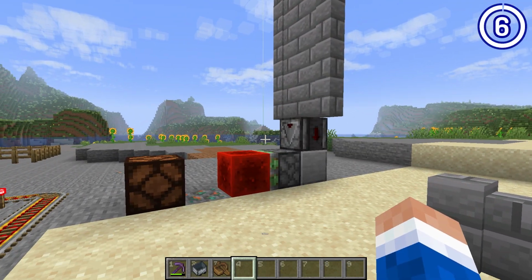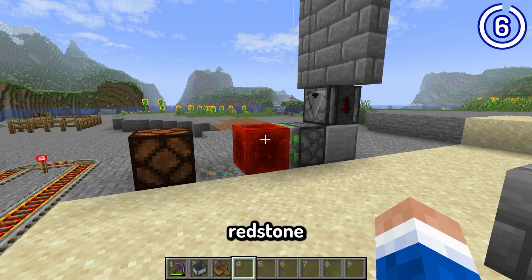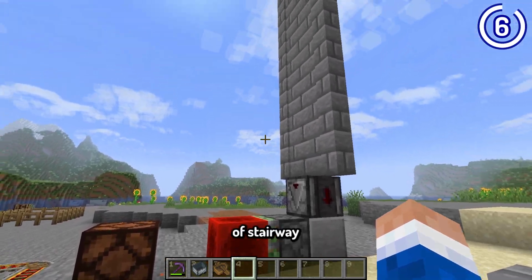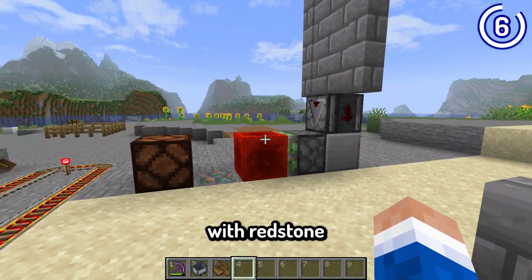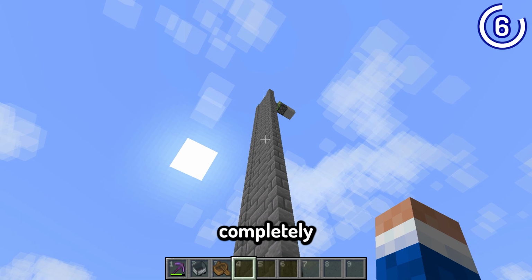Did you know that you can send redstone signals completely vertically? If you've ever built a large redstone contraption and you wanted to save on space, you know that you normally would build some sort of stairway, for example, and connect everything with redstone dust. However, using walls, we can actually send the redstone signal completely vertical.